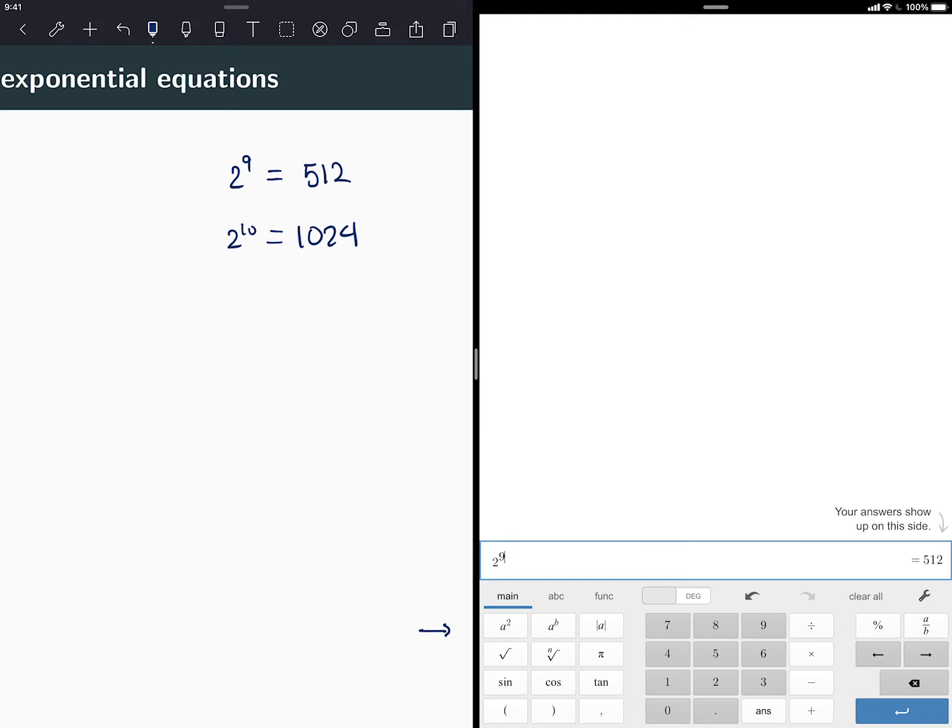Your answer shows up on the right side. Now, something to understand is that you're in the exponent right now. If you want to navigate out of that exponent, you have to move on this row at the left, sorry to right. You have these arrows that can take you through, see the cursor moves through that input. I don't need to write right now. So 2 to the power of 10, again use this right there, a to the b, 2 to the 10 is 1024.